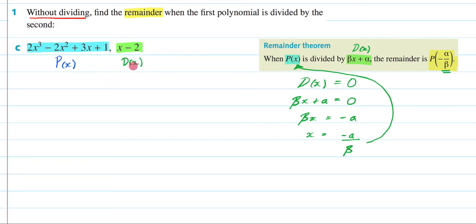So let's now do the same. So to find the remainder for this question, what we do is we take our divisor and we set it equal to zero. So that means we're going to get x minus two equals zero. We then solve for x. So that means I'm going to plus two to both sides and I'm going to get x equals two. Then what you say is, therefore, if I let, if I put this into here, so in other words, P of 2 is my remainder.